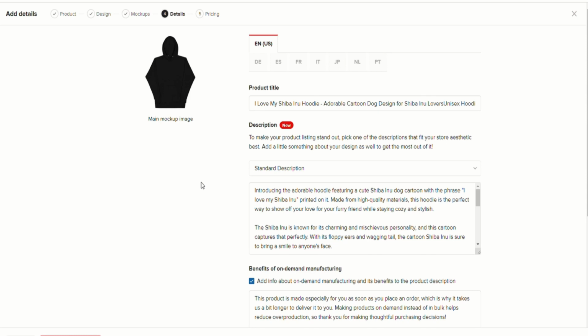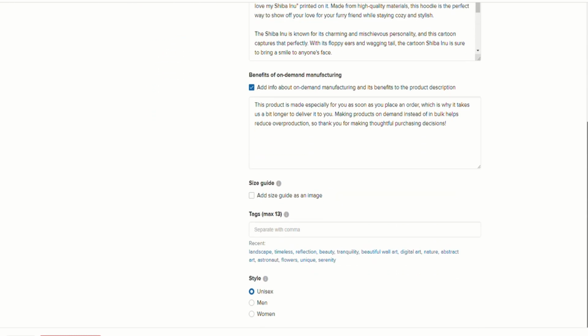Okay, cool. Hoodie, adorable cartoon Shiba designed for Shiba lovers, and then boom, unisex hoodie. And that is that.